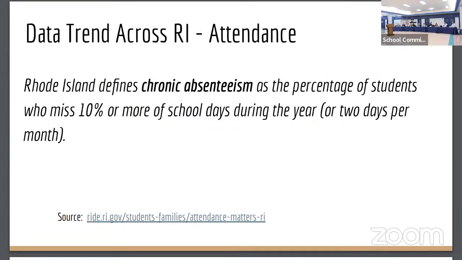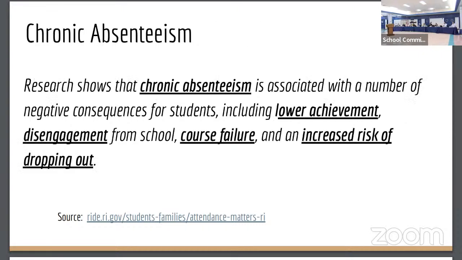So as I noted earlier in the presentation, one of the data trends that was captured in not only the RIDE press release, but also in the commissioner's statements was the impact of attendance, and in particular, chronic absenteeism, with respect to the context around our assessment results statewide. And there is a definition captured up here of what exactly is chronic absenteeism: in a public school district with 180 school days, 18 or more school days missed would be that chronic absenteeism rate. Next slide, please.